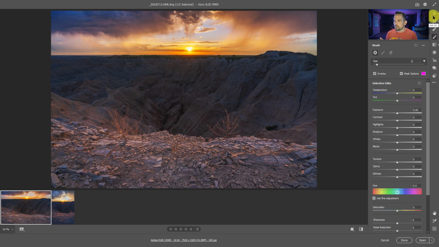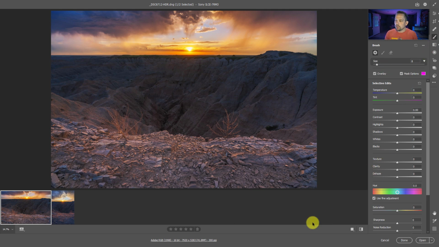And I don't want to speak too soon, but I've seen a tremendous speed increase over the last Adobe Camera Raw. I was just recently editing some Badlands pictures and I was in Adobe Camera Raw extensively. Working with the radial filters and the graduated filters on big merged HDR photos was a nightmare. It was super slow. So what I've realized here is that through this interface update, they may have made some speed increases. I don't want to speak too soon.